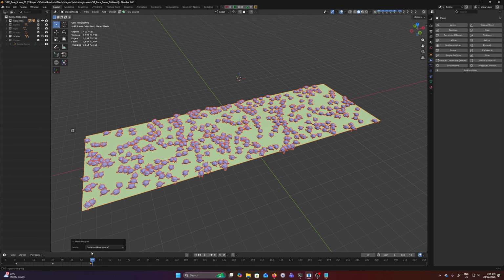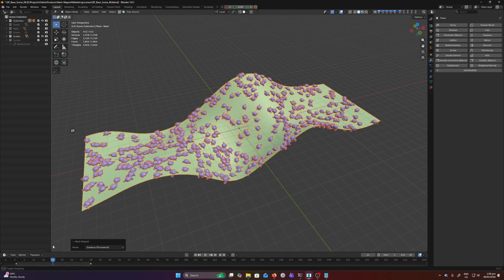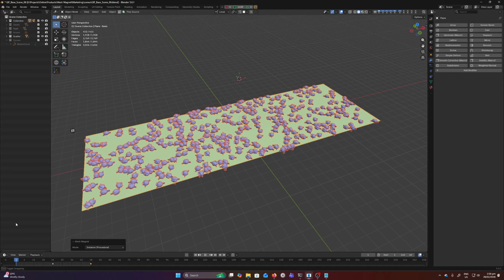So that might be very useful for an environment where you have lots of things scattered on the surface, for example. And you don't want your points to be redistributed as the mesh changes. You want to have consistent scattering, and this could help with that.